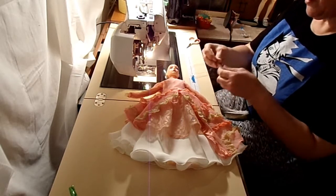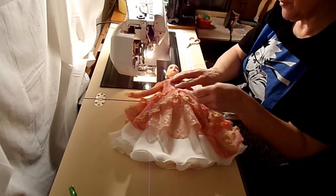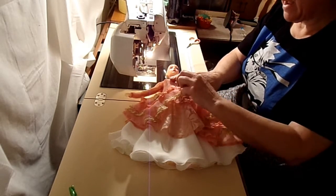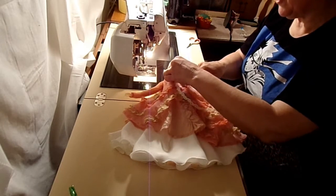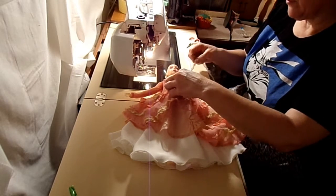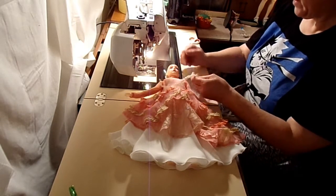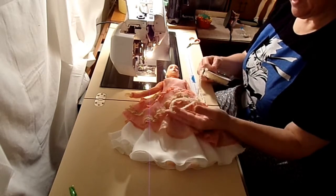But I have pearl embellishment that will go onto the bodice, and because this actually has a bunch of ruffle that a lot of times you wouldn't normally have, the embellishment will probably only go to the waist, but will go up to the collar, and then there'll be several that will come up onto the bodice. So that handwork needs to be done. And when that's all done, then we'll go ahead and put her wig on and show her entirety.